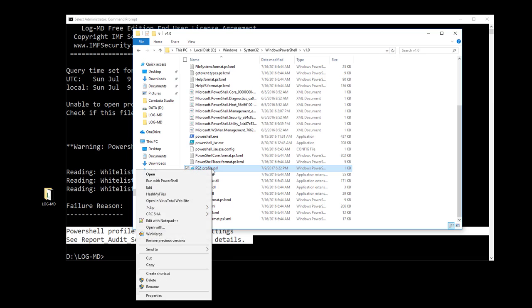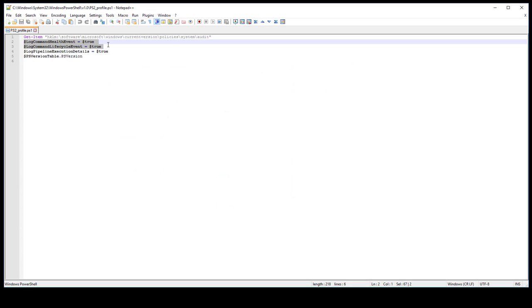And in this file here, the profile.ps1, I'm going to go ahead and open it up. And we're looking for these two variables to exist. In my copy, for example, I do this, so when we launch PowerShell, you'll see that it'll tell me what version of PowerShell I have. By executing $PSVersionTable.PSVersion, it'll tell me I'm on version 2, 3, 4, or 5. And what we're checking for specifically is these two things to exist. Now, the reason we do that is this is where command line logging for PowerShell v2 will occur.